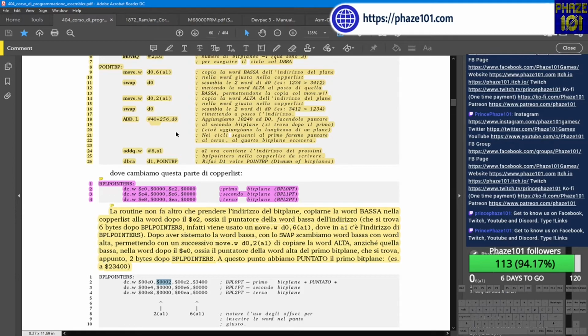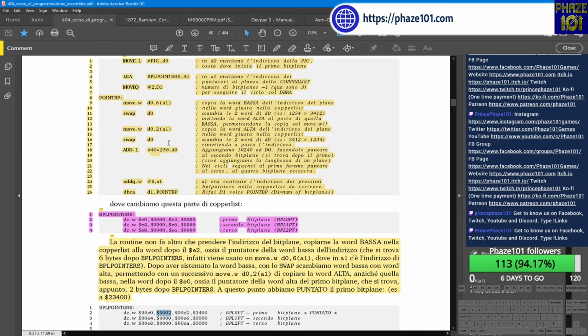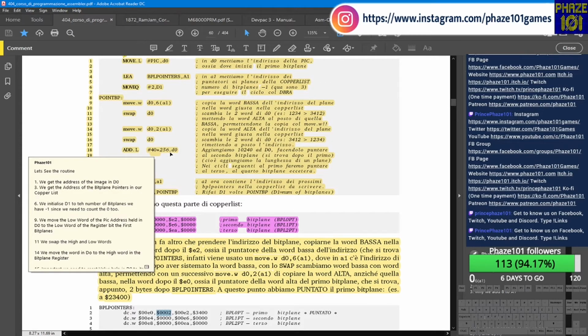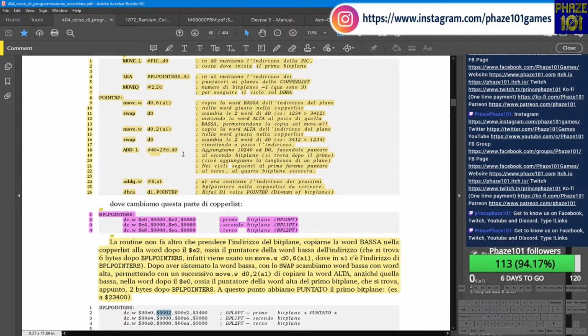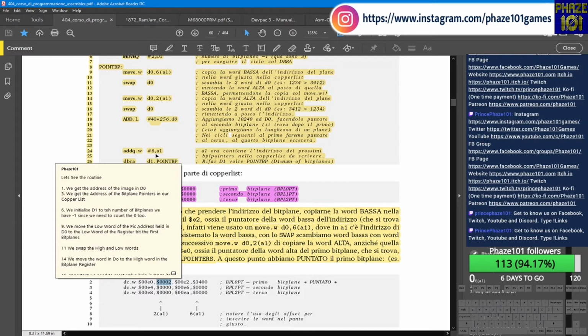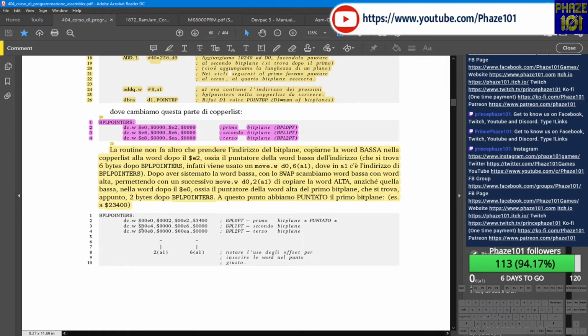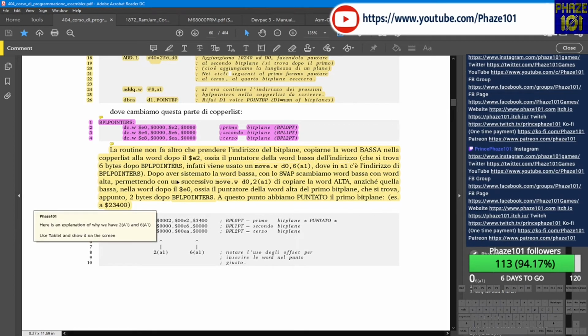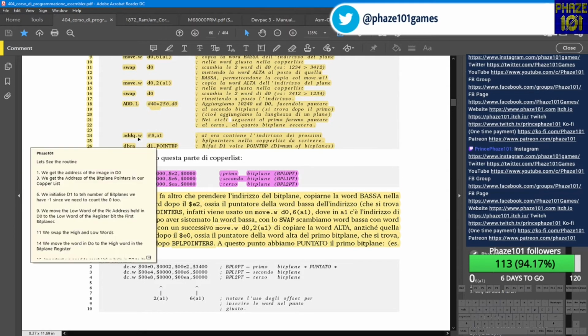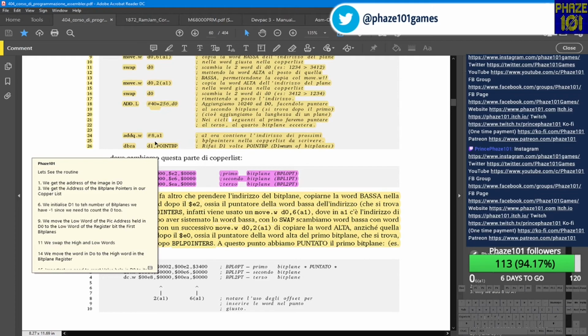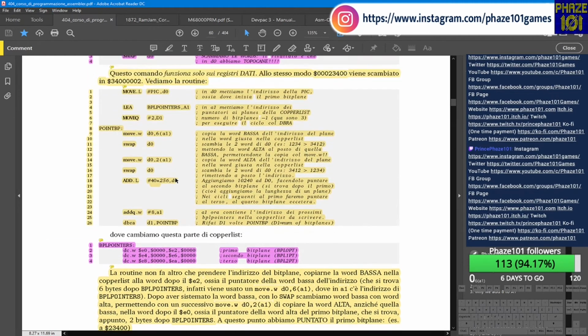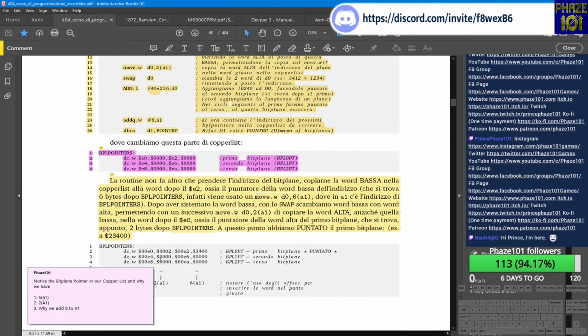Okay, so now we got the address of the second bit plane, or bit plane 1, because this was bit plane 0. And then we add 8 to a1. So we first pointed this to here, okay? Now we are telling it to point to here, okay? Where there is, in line 3, where there is the first 0. And then we loop, okay? We decrement d1. That's basically it. That's our standard routine of how to update the bit plane pointers.